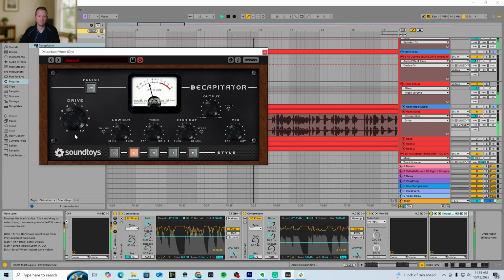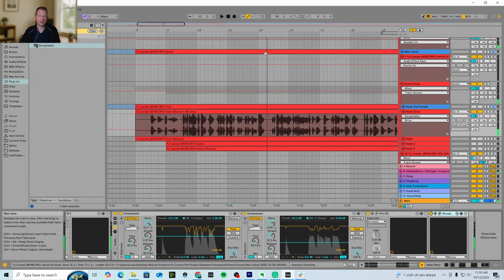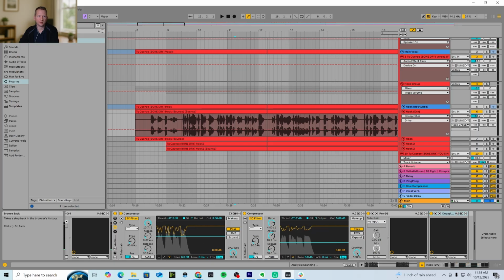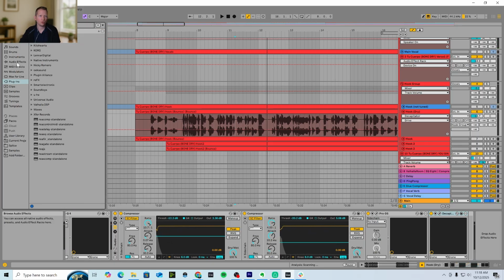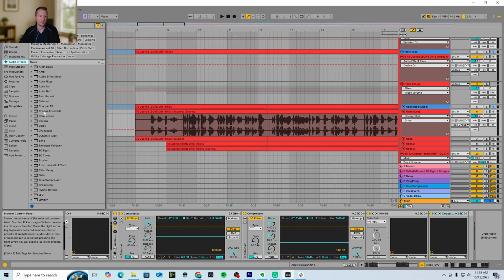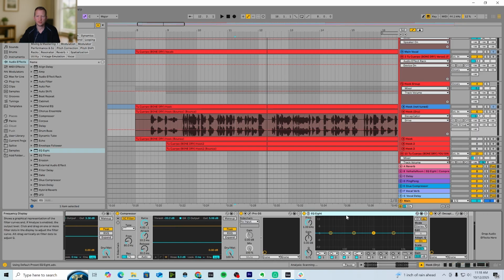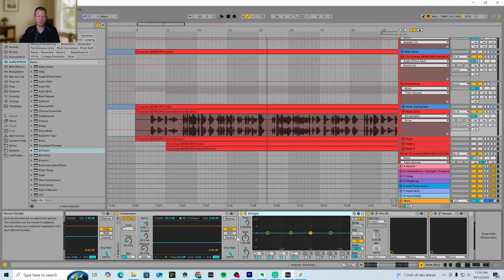Chile, Cuba, España, pero. I'm going to put the tone into bright. And actually, here's where I'm going to add in a little bit more EQ. I'm just going to use Ableton's EQ. I'm going to boost the highs, add a shelf, boost the highs even more. Let's do it before the de-esser actually.